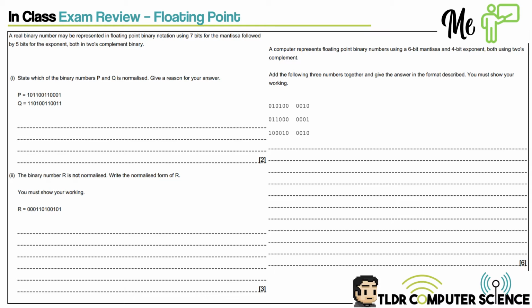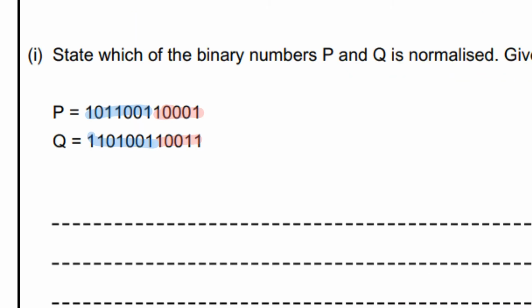Okay. So on the left here, pay attention to the points it's making at the top. They are absolutely crucial about the 7 bits for the mantissa and 5 bits for the exponent. I'll zoom in a second, but that concept is very important. So the first 7 bits are the mantissa bits, and the rest is for the exponent. And if you get that wrong, obviously you're going to be walking uphill. So this is the mantissa, exponent, mantissa, and exponent.